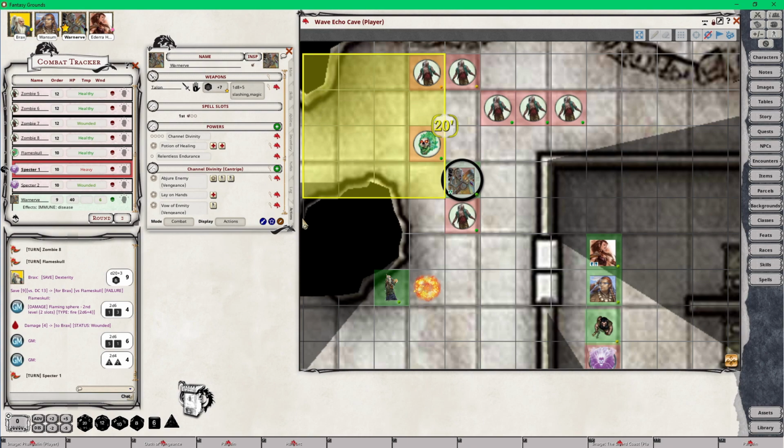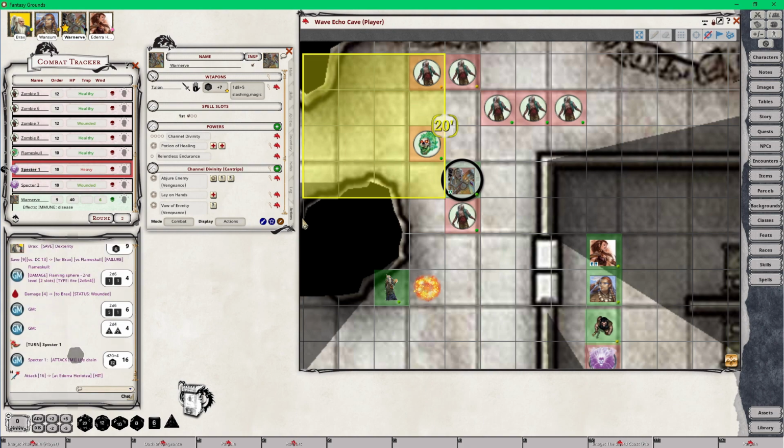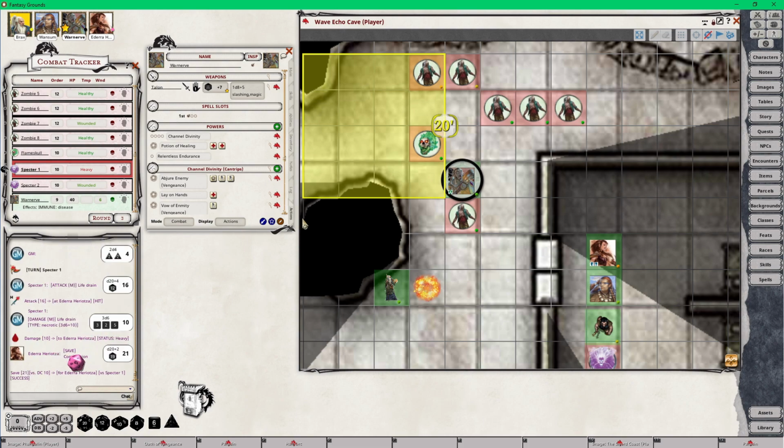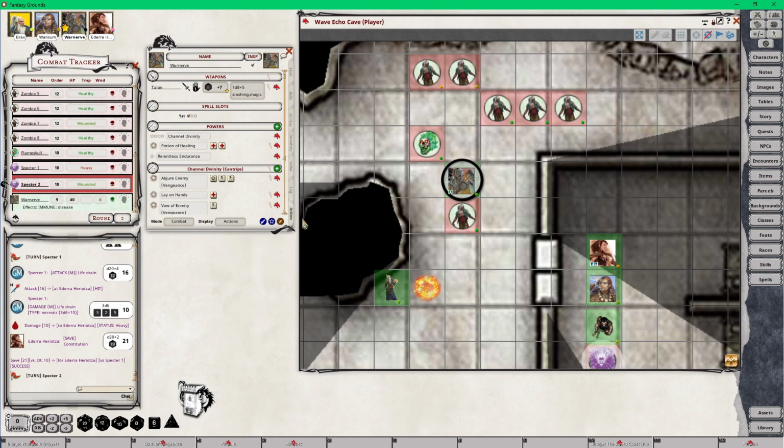All right, Spectre 1. We are in trouble here right now. The other people can't hear me talking, only you can in chat. But I think I'm going to recommend to Brax that we fall back into the room. I think that might be a good idea. You succeed on the saving throw, so it's not permanent. Second Spectre, he's going to try to consume Nundro's soul here.